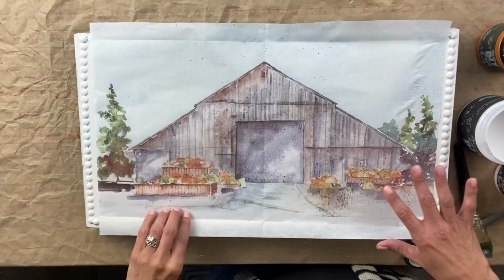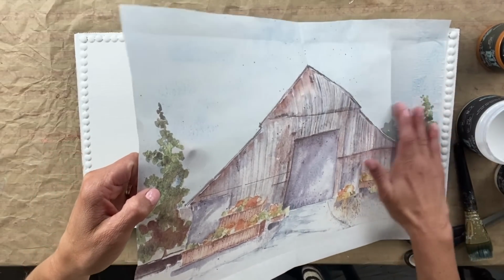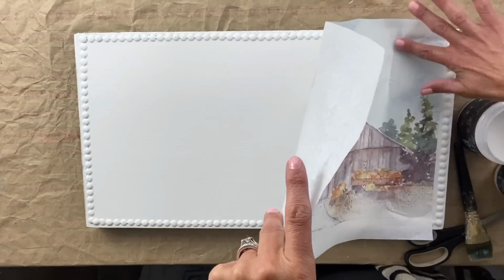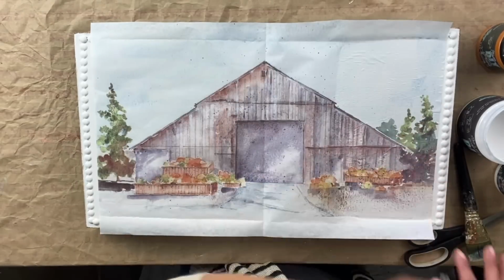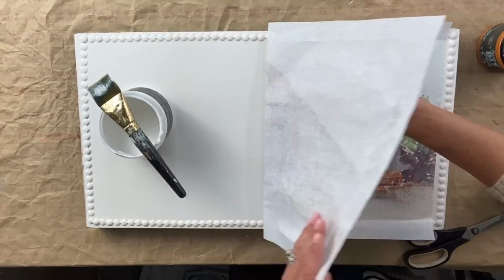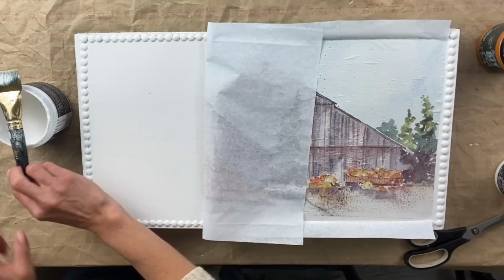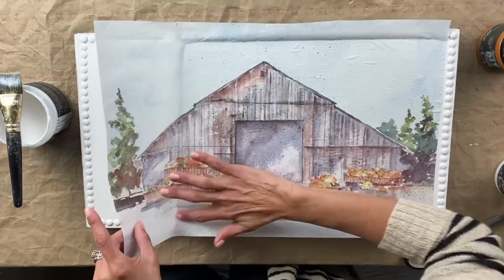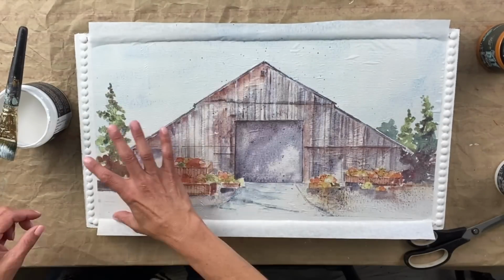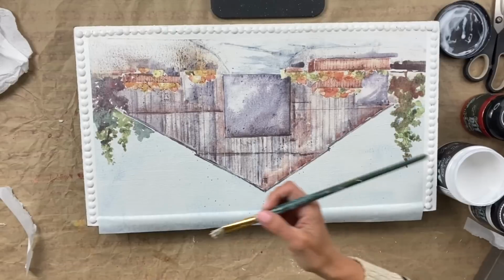Because I'm not working with a huge piece, I'm just using my fingers, and I'm lightly rubbing it and laying it down. I continue to do this as I work my way down. So make sure that the wrinkles are out, lay down more of the liquid patina, rub it, and like I said, just continue to work my way down until the entire piece is applied. Then I go back and make sure if there's any wrinkles, slightly rub them out. Make sure that all the corners are adhered properly and the edges are.